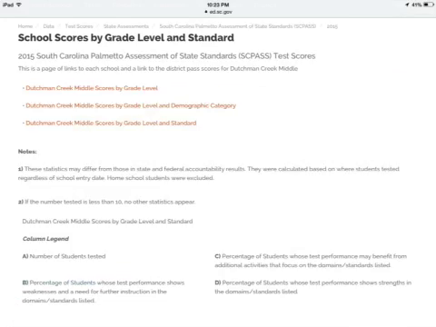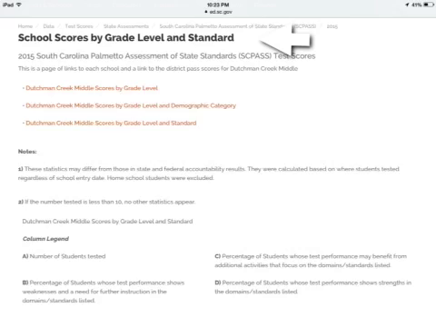Now we will review the scale scores, or the school scores, by grade level and standard. This information is always going to be helpful as we prepare instructional levels for the current students. Once again, we're going to take a look at the legend, and the first portion are all students who were tested. The second part of the information is going to be in reference to students whose test scores show weaknesses in a particular area or domain.